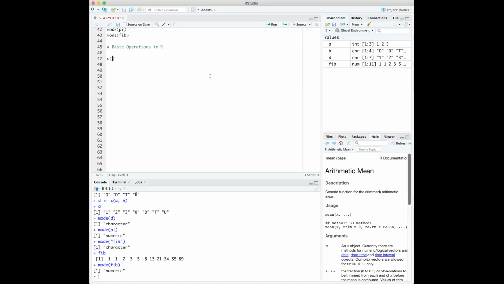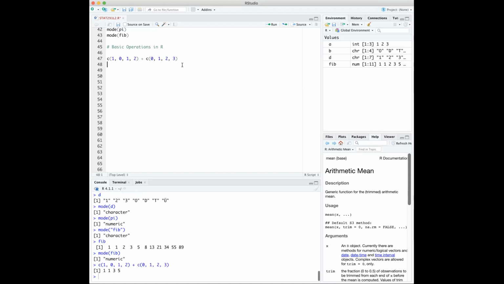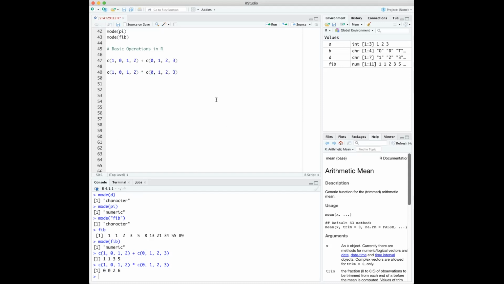I have one vector with 4 numbers, 1 and 2. You can just add anything you want, guys. And I'm going to add plus 0, 1, 2, and 3. And now when I just run this one, you see that R is matching the first element with the first one, second element with the second one, third element with the third one, and the fourth element with the fourth one, okay? It's always happening for each operation. I can change it to multiplication, and then it's just doing the same job for me. Or you can add, let's say, another one, the minus. This is very easy, I guess, for you to catch the idea.